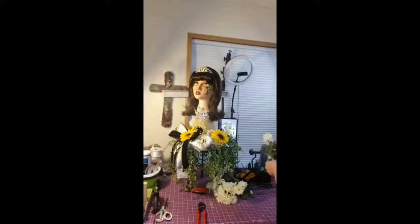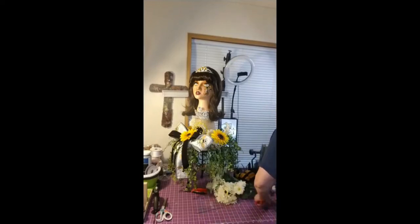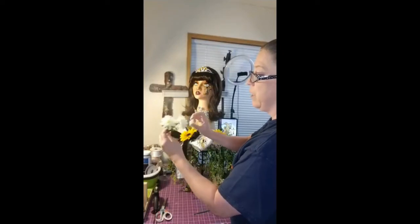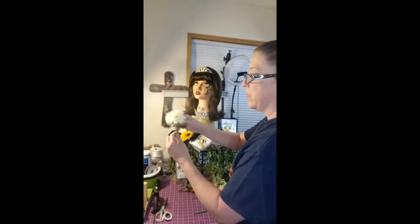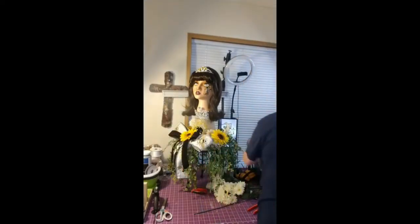Okay. Love these. I'm going to keep the greenery on them as well. It'll also act like a little filler. And if you want to bend your flower down a little bit, these ones will kind of stick up a little bit. This middle flower is wired. These two are not, so these two are kind of airy. The one in the middle is wired.